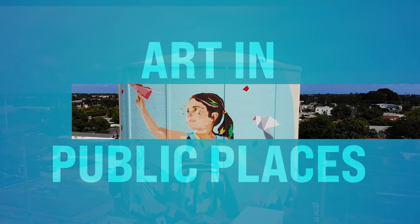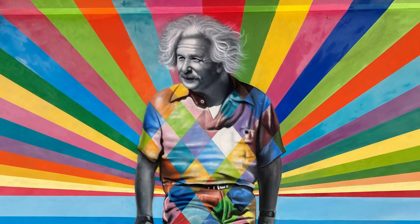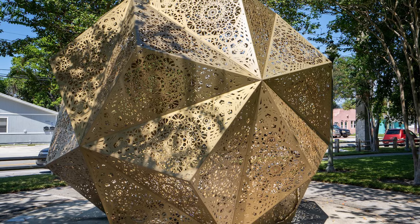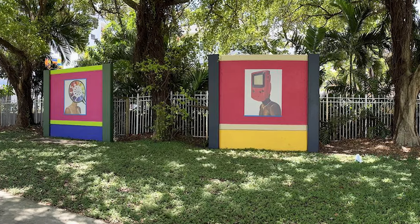Number forty-nine, we got Art in Public Places. This can be found at various locations throughout Palm Beach County. This is a cultural journey through Palm Beach County's vibrant art scene — a program that showcases outdoor art installations and sculptures in public spaces. We really love our art here and support it greatly.